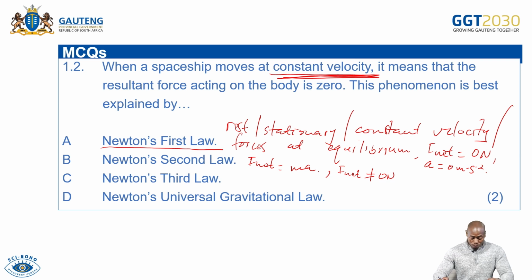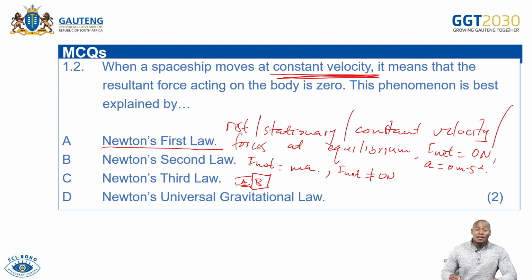All right? So then when it comes to Newton's third law, right? Newton's third law states that when body A, or object A, exerts a force on object B, object B simultaneously exerts an oppositely directed force of equal magnitude on object A. So that is Newton's third law, right? So here, now I can give you an example. We have two objects, maybe object A, which is in contact with what?